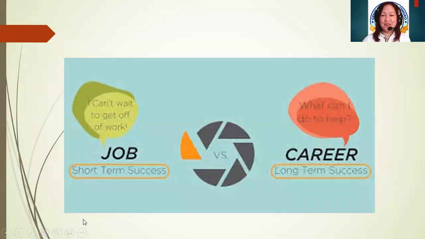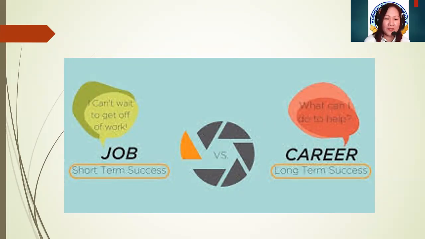Next. So, laging ligaw ang mga tao dito eh. So, let's differentiate job from career. 'Di ba? Anyone who would like to tell us what's the difference of a job and a career? Okay, so thank you so much. Sabi nga when we say job is more of short term and when we say career it's more of long term success, 'di ba? Sabi nga pag sinabing job, ito yung dialogue mo, I can't wait to get off of work. Pagkatapos ng job, tapos ka na, wala ka nang pake, 'di ba? But when you are pushing with a career, ang tanong mo diyan, what can I do to help? Kasi kailangan for a lifetime 'yan. So kailangan andun yung urge to help.